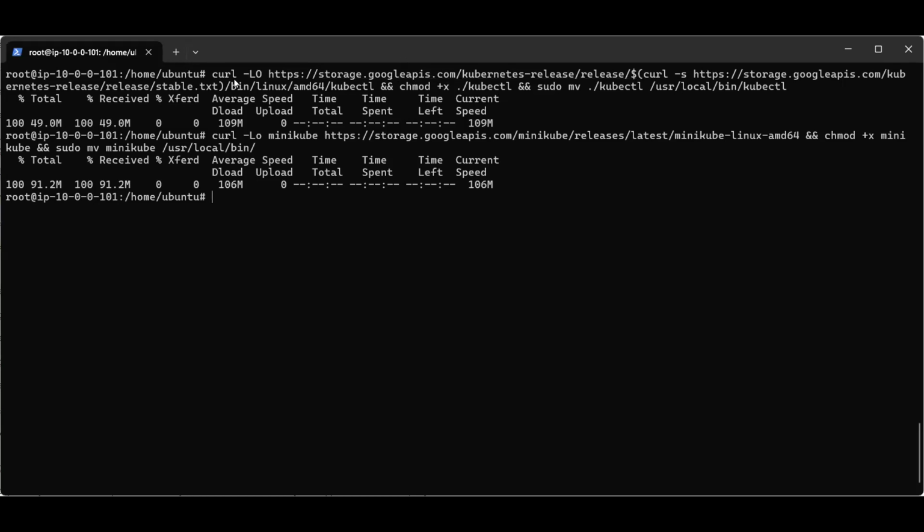For that, we need to download the kubectl package from the internet, so we need to mention the internet URL. So this is the URL for getting the kubectl package. And we need one more thing, that is stable.txt. So we are again using curl to specify the corresponding directory.